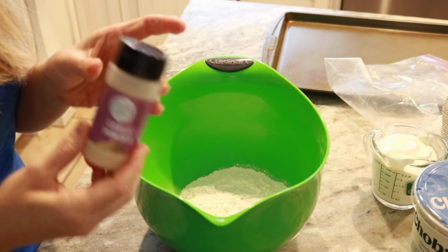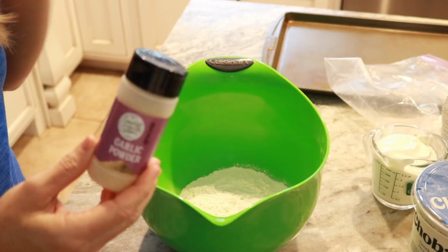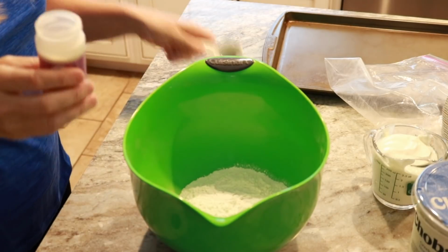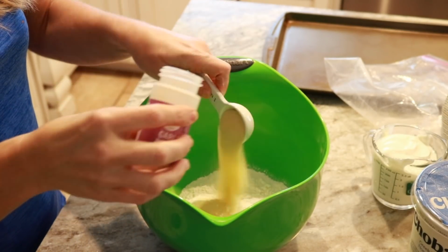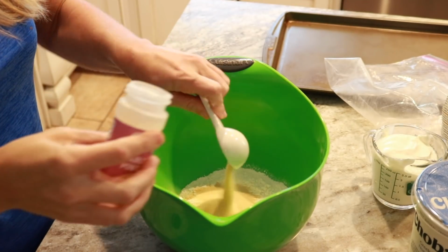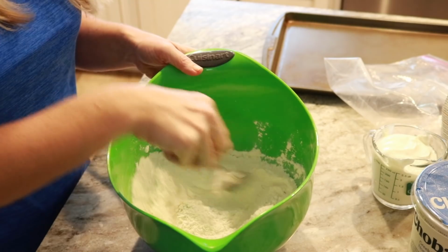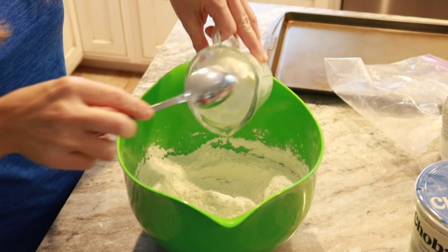I'm going to do 2 tablespoons of garlic powder, which I'm going to go ahead and mix in with my flour so that it is mixed well before I add in the yogurt. So we're going to do 2 good heaping tablespoons of garlic powder in here. Oh, and I have my oven preheating to 350. You just want to mix that so that it is nice and blended. Just disperses the garlic through the flour well. Then we're just going to go in with our 1 cup of yogurt.